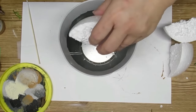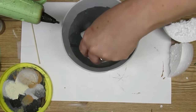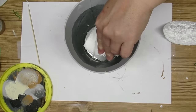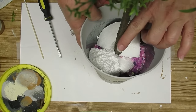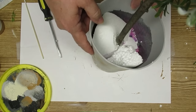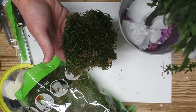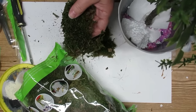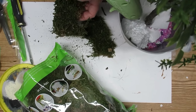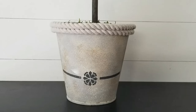Now comes the fun part — figuring out how to get the topiary to stand nice and firm inside the pot. I'm hot-gluing some leftover styrofoam pieces from a large styrofoam ball, using a screwdriver to poke a hole big enough to push the stem down, then securing with hot glue and adding vase filler for a nice firm hold so it won't tip over. I'm filling the remainder with green moss using hot glue, and I also decided to add a couple of rows of Dollar Tree nautical rope — the thicker lighter white one. I missed the footage on that, but I think it turned out sweet.